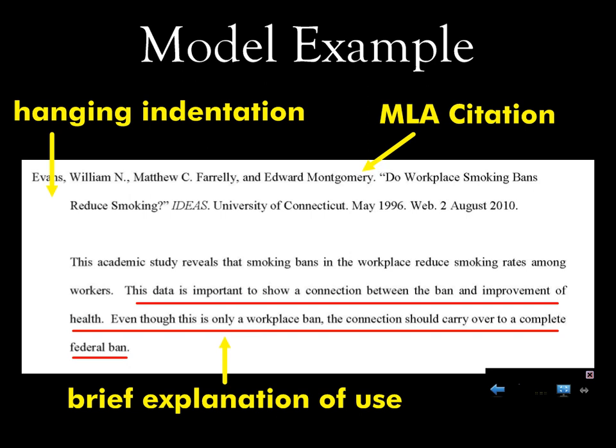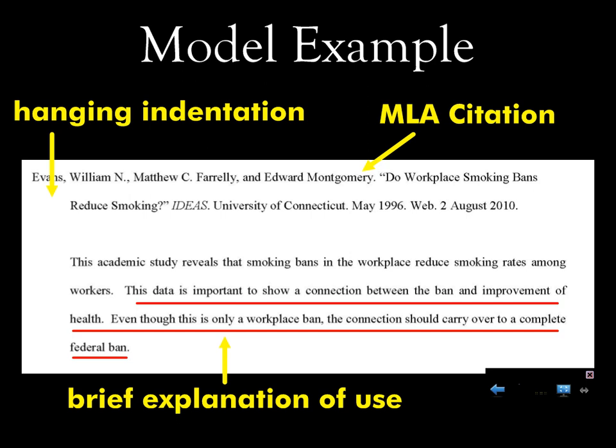The next part of this paragraph is an explanation of the use. How do I intend to use this in my paper? So don't just tell me what's in it. Tell me what you intend to do with that data for your overall debate argument. This data is important to show a connection between the ban and improvement of health. Even though this is only a workplace ban, the connection should carry over to a complete federal ban.